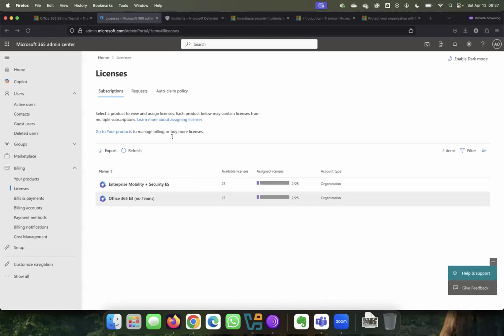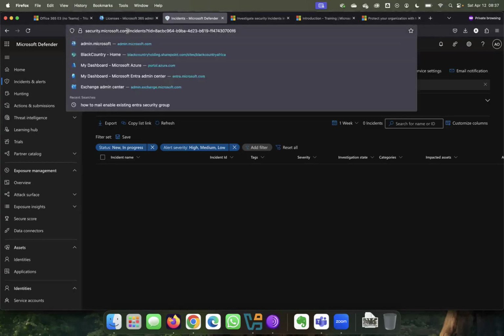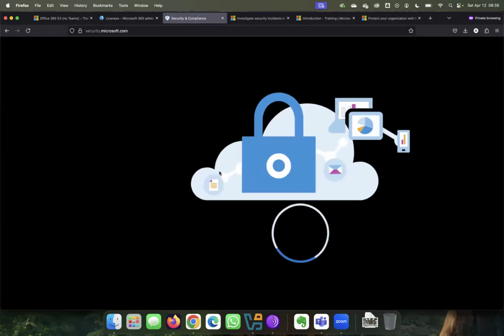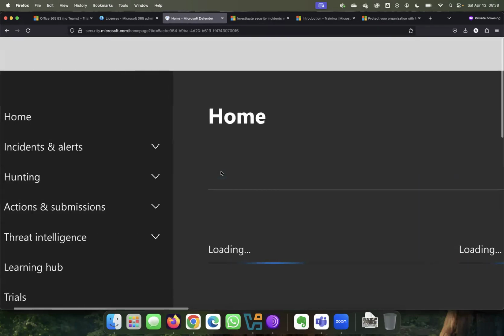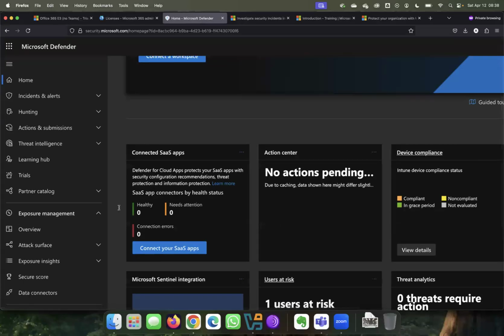After you sign up for a Microsoft 365 tenant and you also sign up for this license, you can then head over to security.microsoft.com, and from here you'll be taken to the Defender portal.